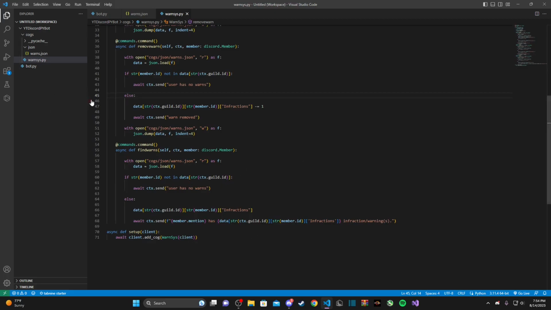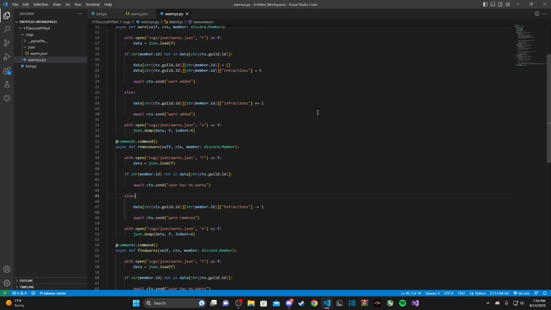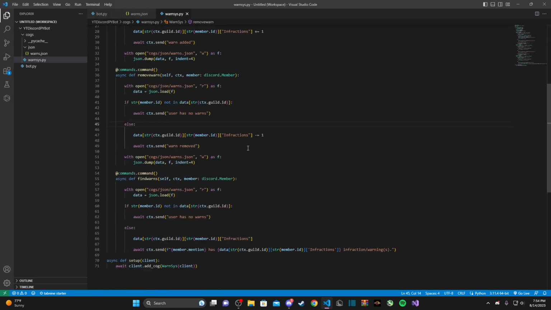That's only compatible with single server bots though. So if your bot is in multiple servers, that will not work very well. That'll work for every single server, but that's not what you're likely going to want. But if you have your bot just in your server only, that might be something you can consider adding.